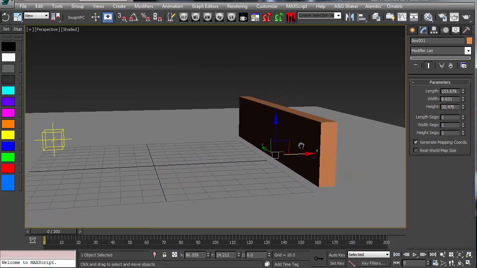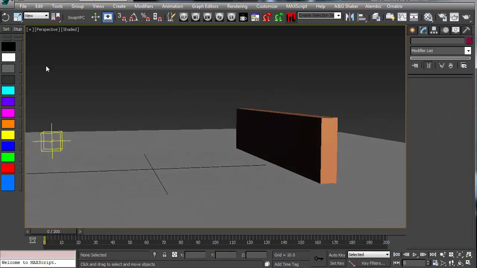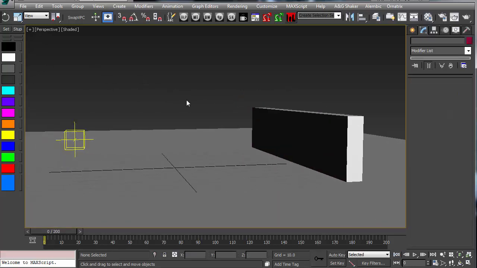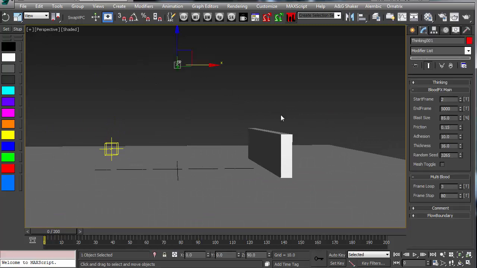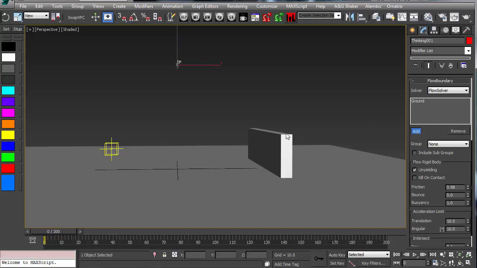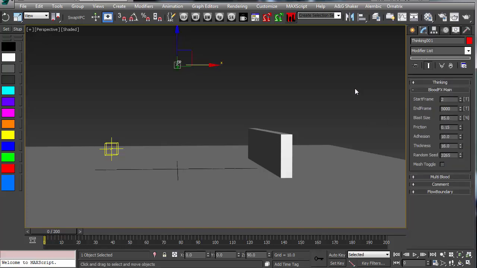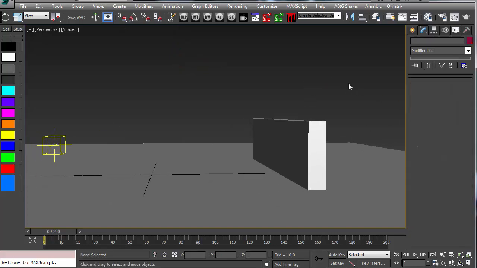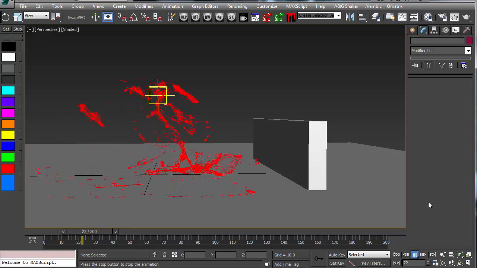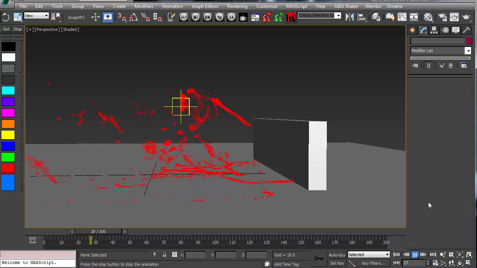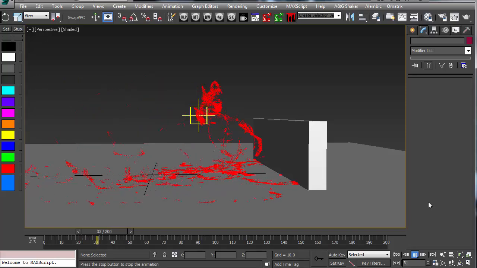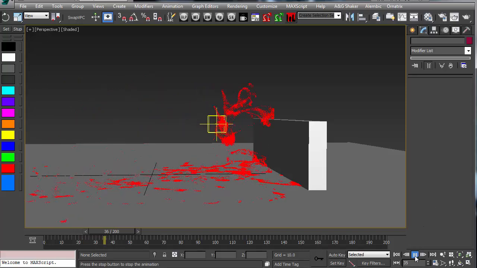Cool. So now we can also add in objects very easily here as well. Let's go back to the TP icon, go down here to our flow boundary, and all I'm going to do is click add and add the box in, and that's it. Nothing else. I'll go forward and back a frame, and then I'll just play this down. Now we're going to see a lot of blood being pumped out of our emitter, and because it's animated, it's using that direction and motion to throw the blood around. It looks like we're getting some blood hitting the wall.